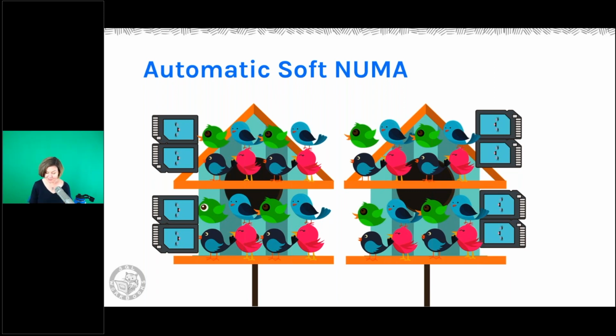In this picture, imagine that this is still two physical sockets. We've still got two birdhouses here. But imagine that what's happened recently is that we have more and more cores per socket. Like we have lots of cores per socket. Notice that we have a lot of different birds here. Right here we have 16 cores per socket.